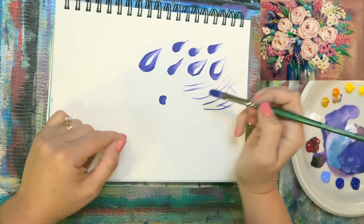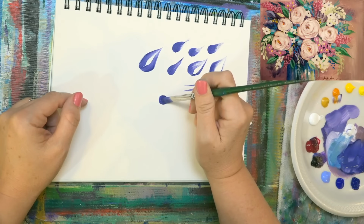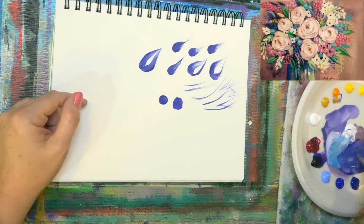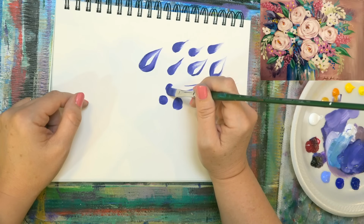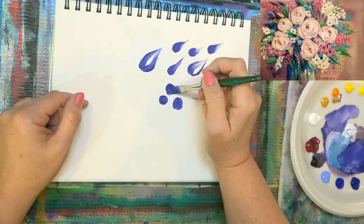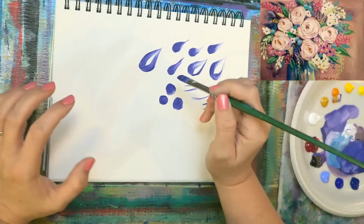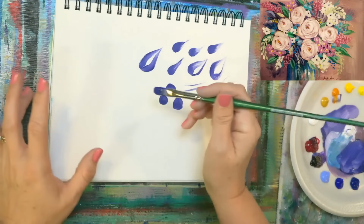So for the little rounded ones, I would set my brush down and kind of twist it a little bit so that I'm getting a rounded edge there. I can get almost a perfect dot by sort of doing three in a row. Setting it down, kind of turning it a half moon almost, turning it over and doing like that. Makes sense? These aren't perfect shapes, and I don't want you to feel like you have to do perfect shapes to get it right, because we want to keep it loose anyway.